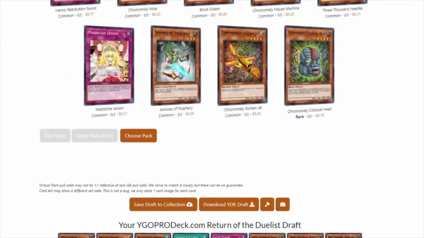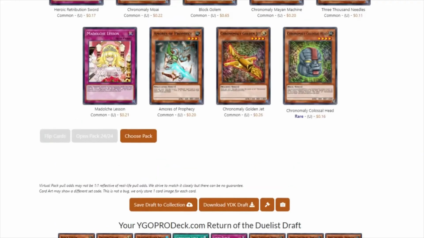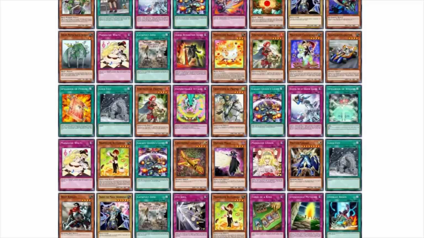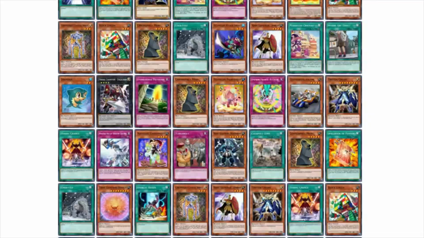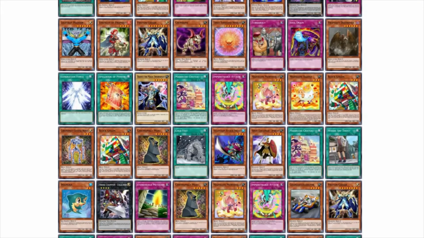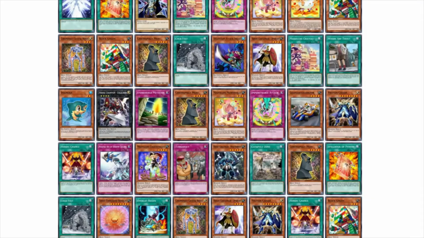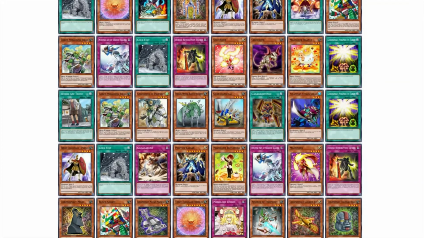We got a couple of the low-level prophecies. What was that? Just the Headman? Yeah, Colossal Head. Let's see. I mean, we only got 2 Xyz, but they were both Ultra slots. There was no rares, just supers, so that's fine. It's a 5 and a 4 also. I have decks for those, so that's pretty good.